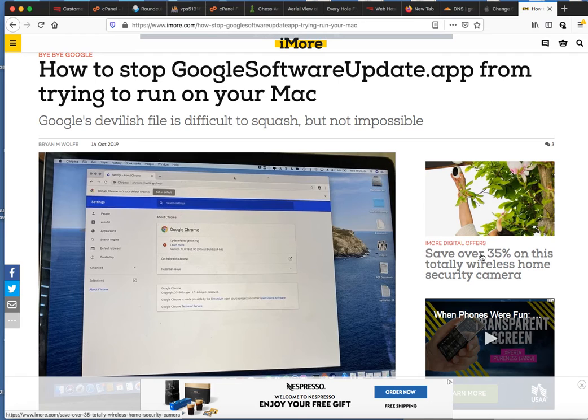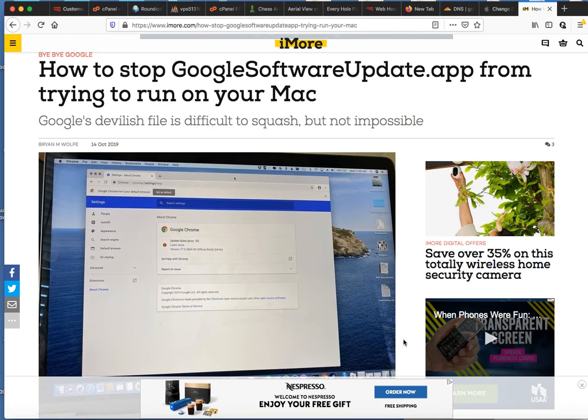So today, after learning that, I'm like, well, I guess it's time. If Google really thinks it can do that to people, we've got to remove Google Chrome and Google Earth Professional from the laptop, and then get this Keystone application and this software updater application off of my machine and see if it stops.